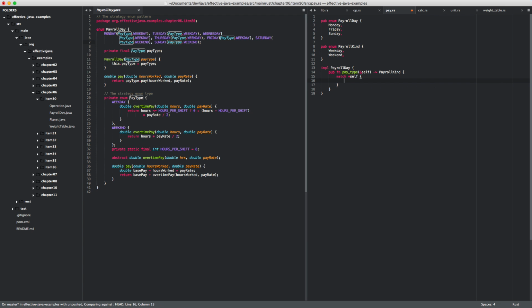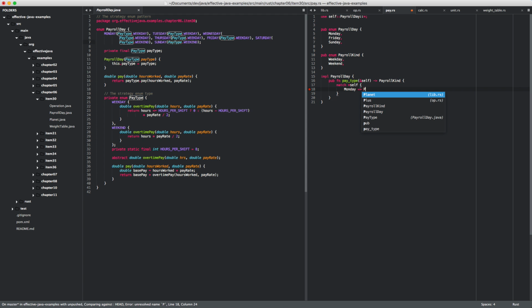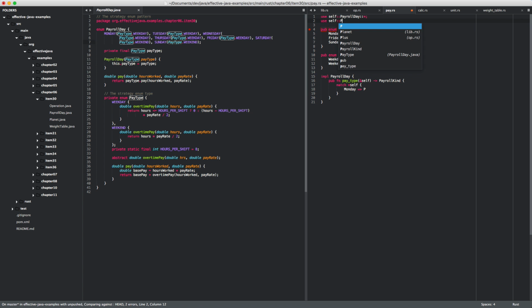Matching self. Obviously, I'm lazy and I want to use Self, PayrollDay. I'll just import it into the module namespace. So now I can say Monday is, yeah, I think I will import the other ones as well. If there's a clash, you will be warned by an error.